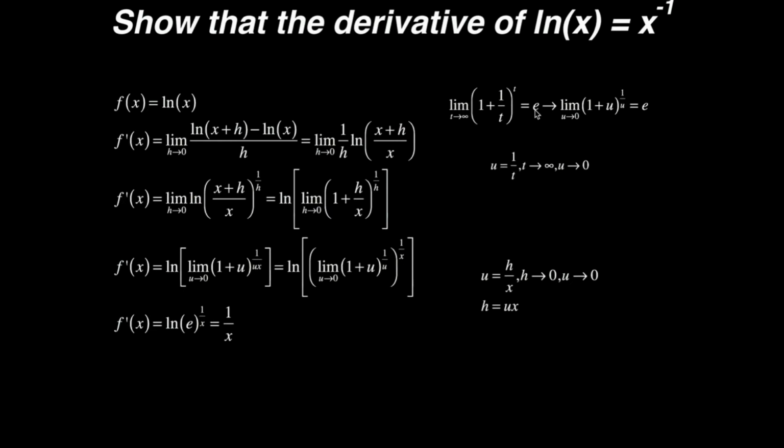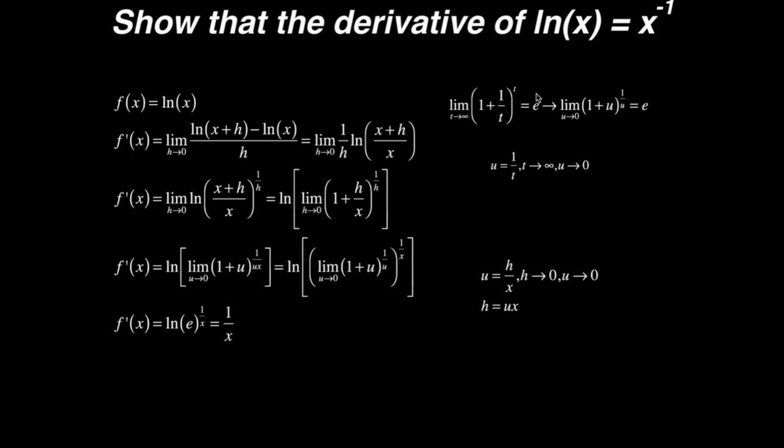That limit is e. Now, I'm saying it's awfully similar to this limit in here, but there's a few problems, and they're pretty obvious. One, the h is going to 0 here, whereas t is going to infinity. Very different limits. I do have a 1 here, but notice I have h over x, so h over the variable. Here it's just 1 over the variable. And then I have a reciprocal exponent, 1 over h, and here's just a regular one, t. So it's a little bit similar, but it looks very different once you actually take a closer inspection.